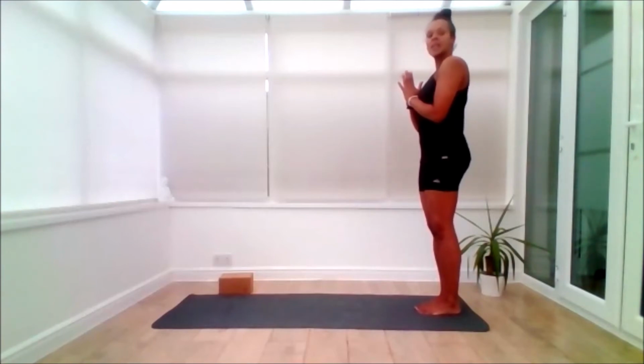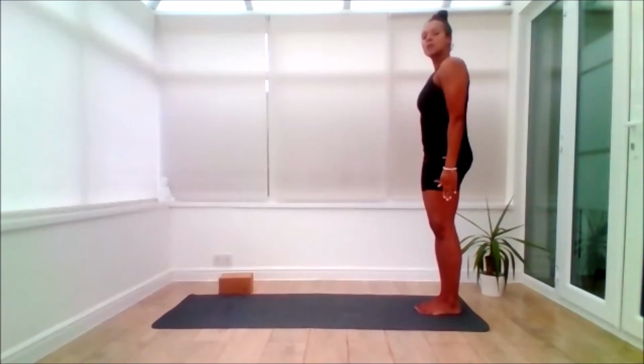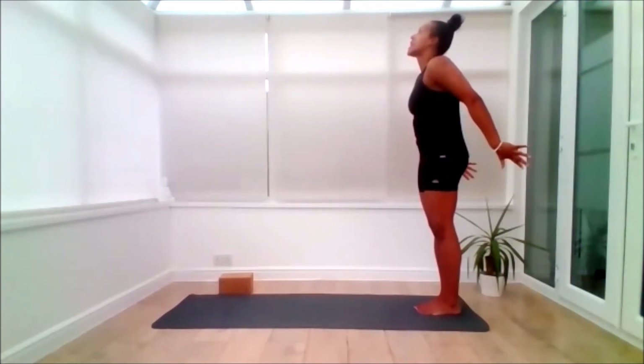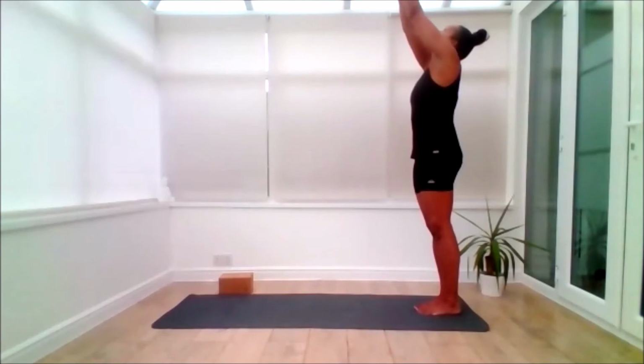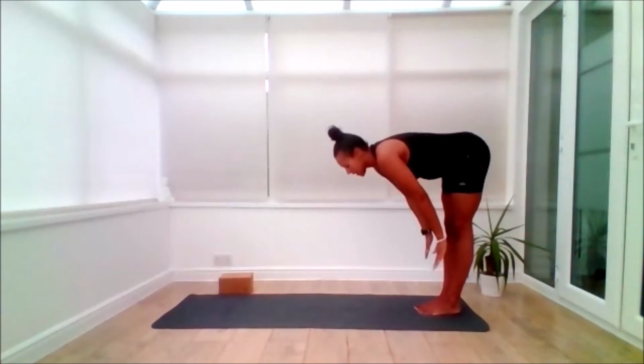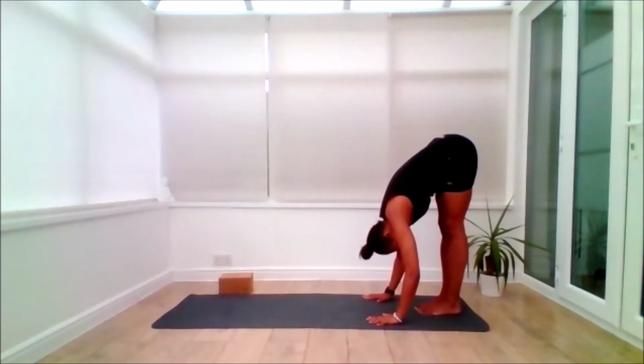Good, and then inhale, lift the gaze. Exhale, bring the hands to the sides of the body, Samastitihi. From here, inhale, swoosh the arms up. You might lift the gaze to the thumbs. Exhale, swan dive down as you take the arms back and down, bringing the hands back to the floor.